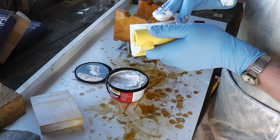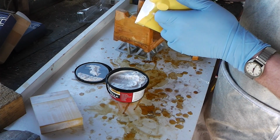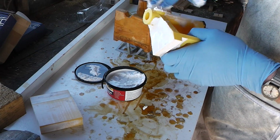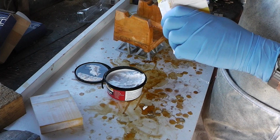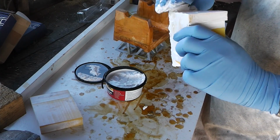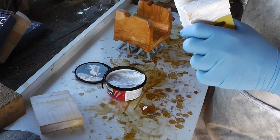I'm going to be sanding down this wood filler later on. So if I leave these layer lines on this, I'm going to have a heck of a job pulling it out of the sand cleanly. And this part is going to be complex enough that I don't need the added complication.